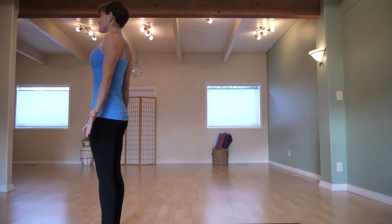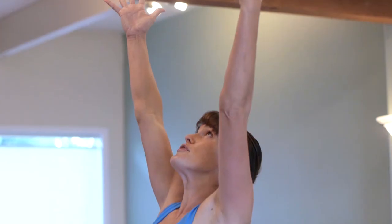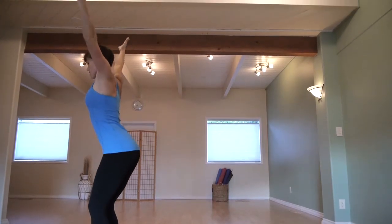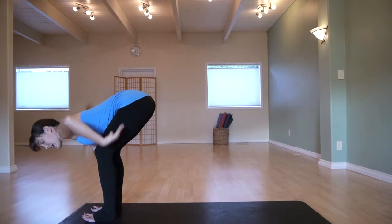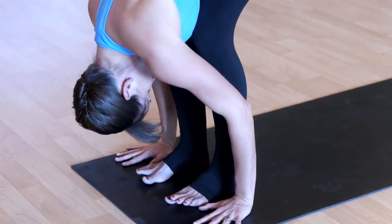Palms spin out, gaze straight ahead, and energetically spin your palms up to face one another overhead. Fingertips are reaching, shoulder blades down the back. As you hinge at your hips, gently bend your knees, keeping the back as flat as you possibly can, ideally resting your belly and your thighs on one another. Head can hang, hands find the floor, bow for a moment.